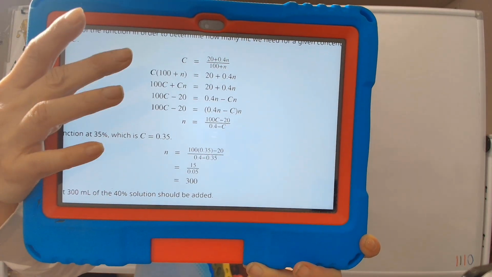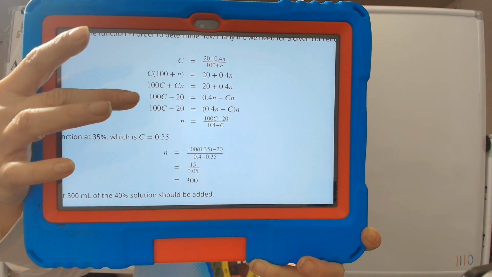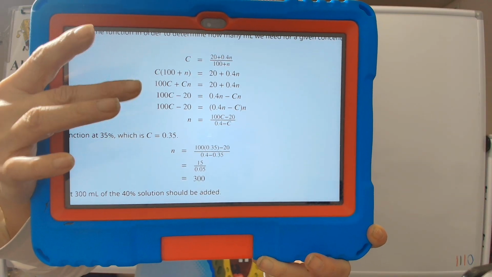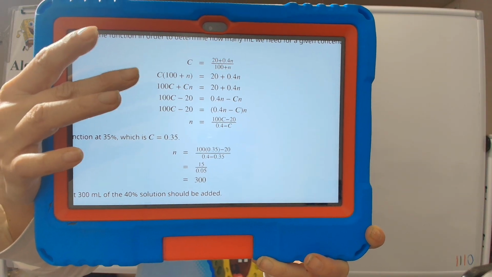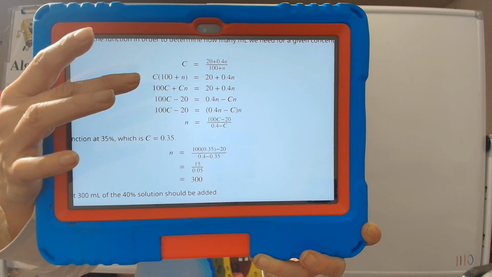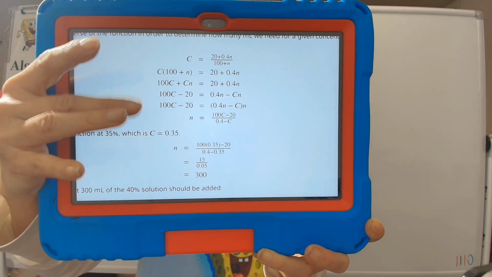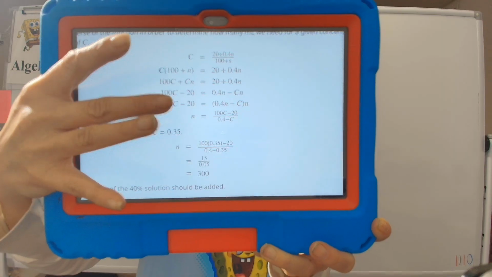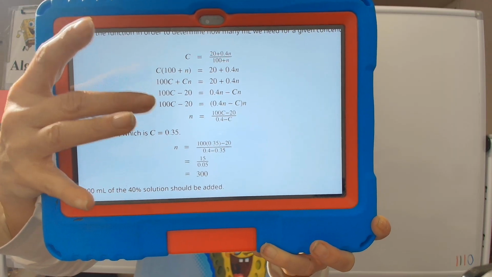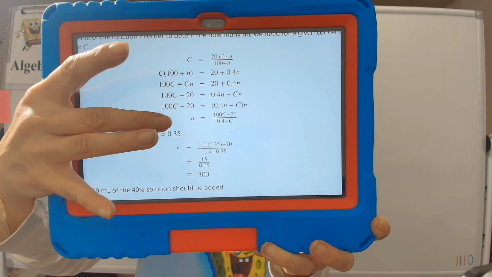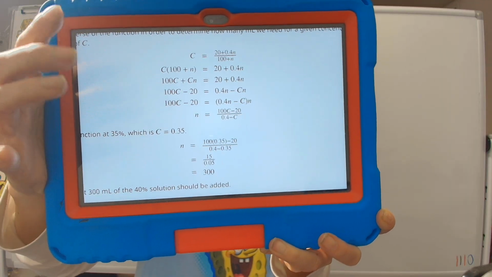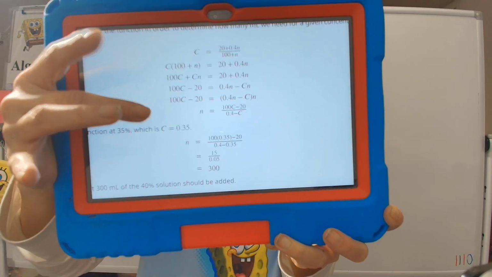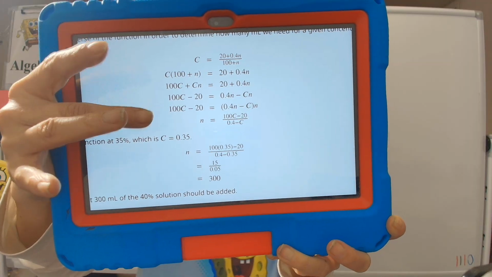So once we know that C is like this for n, you beat around the bush a bit, okay, and then try to pull n out by multiplying both sides by the 100 plus n, and then mess around with the numbers a bit until you come up with this. That is, round up n on one side, all right, and then get rid of everything that isn't n and put it on the other side. So please study this carefully and figure out how to do it yourself.